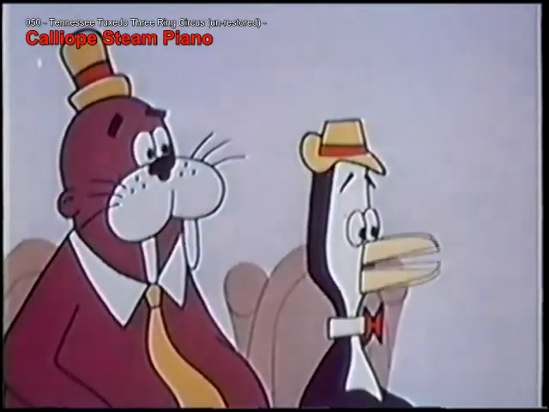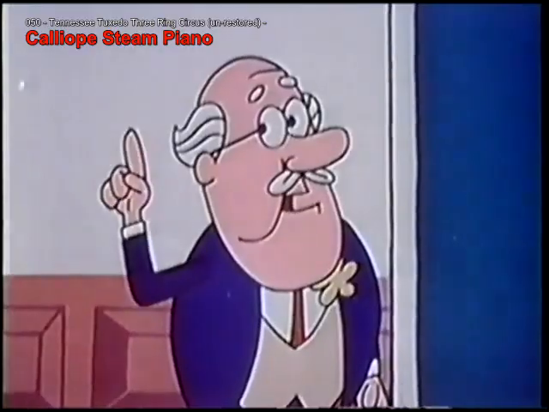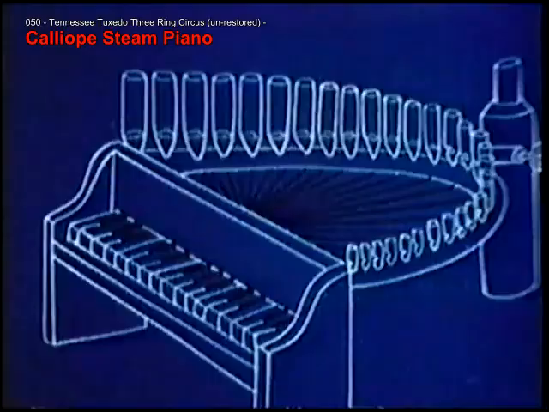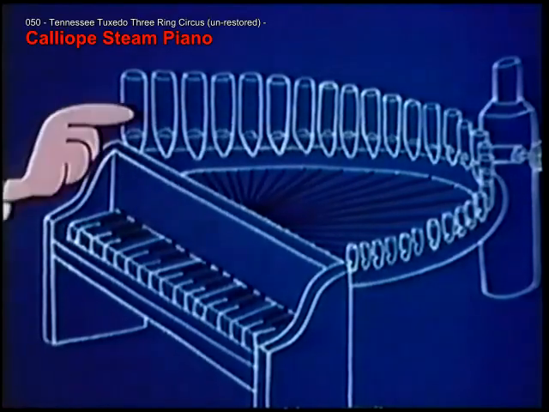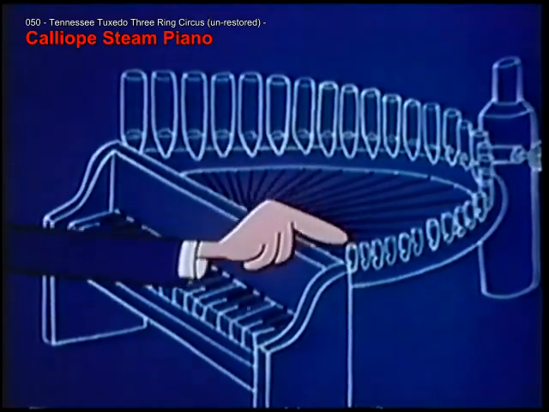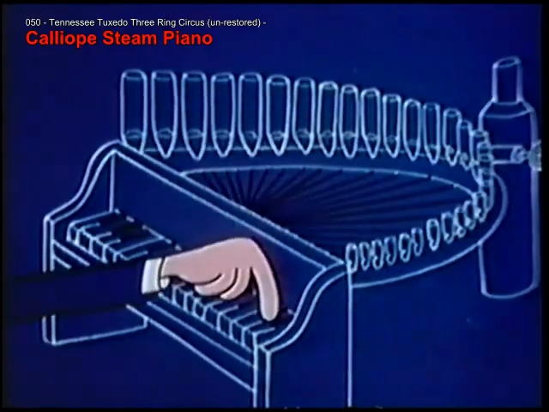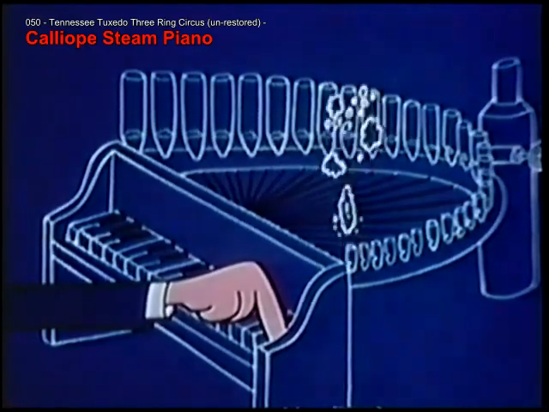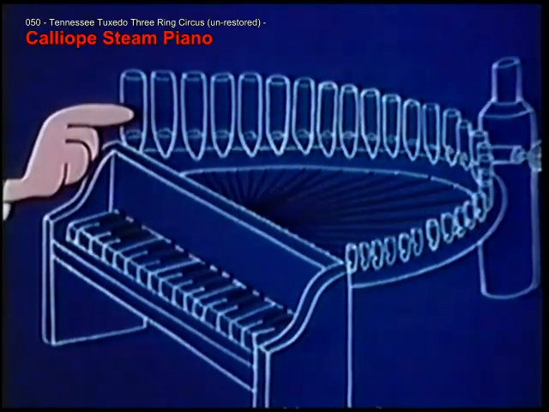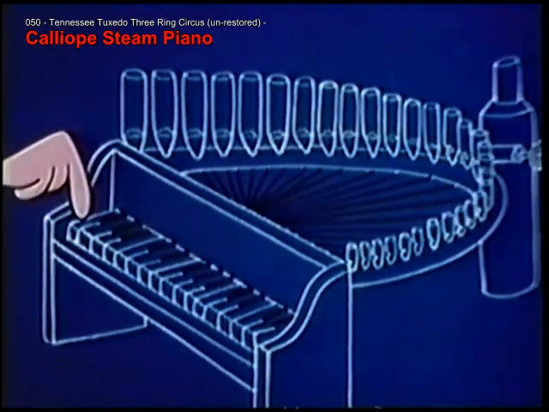But don't all the notes sound just alike? Not at all, my boy. Each of the whistles, just like the pipes of an organ, is a different size, from very short and thin, which makes a high-pitched note, up to a very long and big round whistle, which makes a low-pitched note.